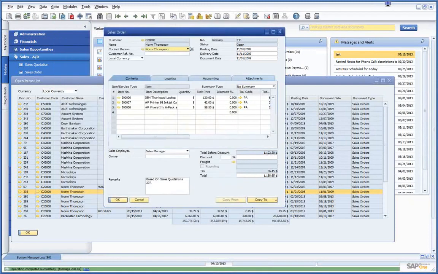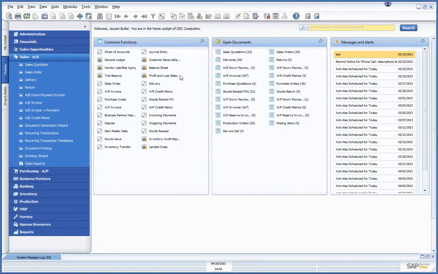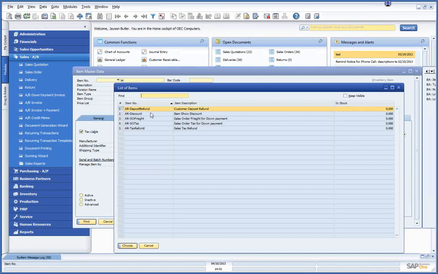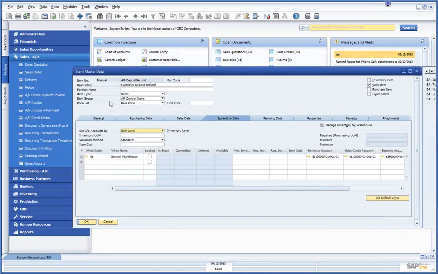Okay. And then Stacy says, can we see the item master for the deposit item? Yes. So how is the item master set up? I have a control group called AR control items for all my fees and refunds in different ways.